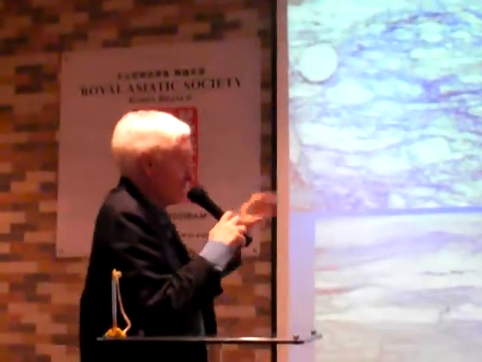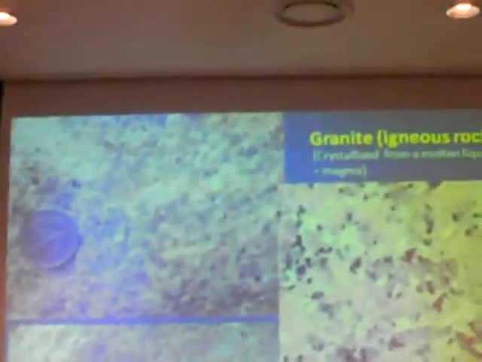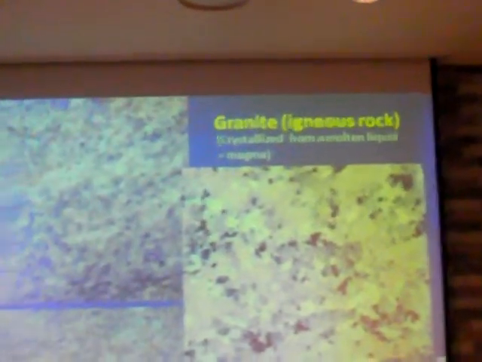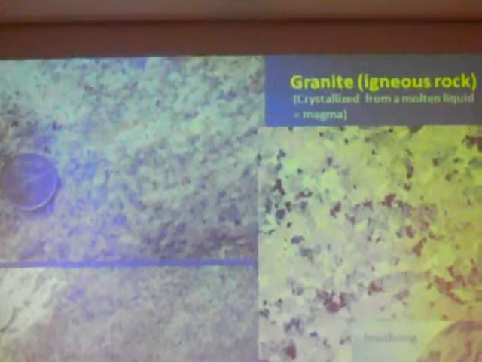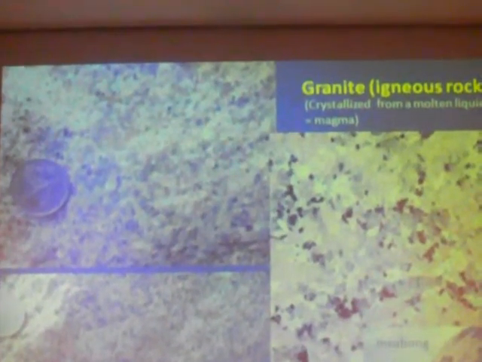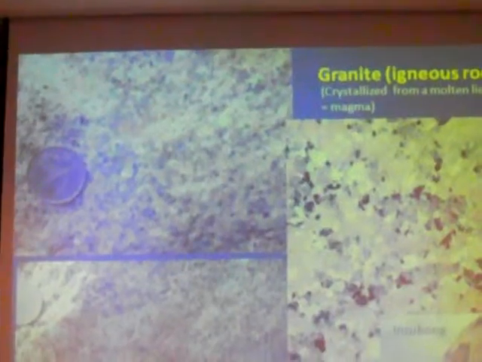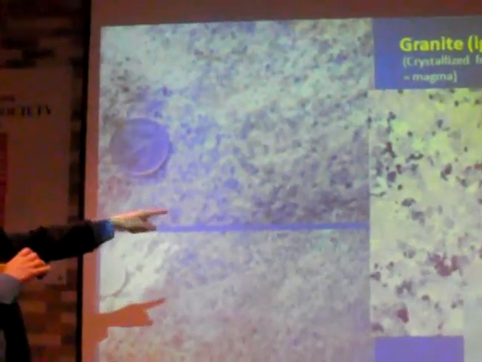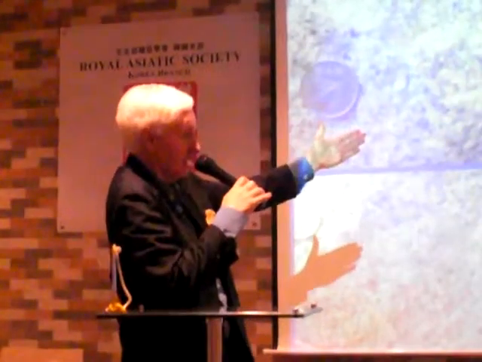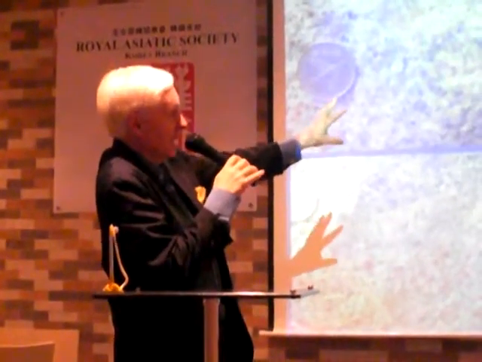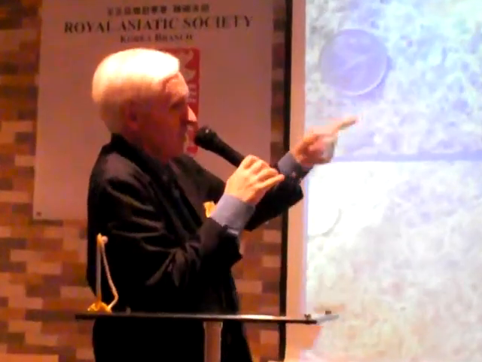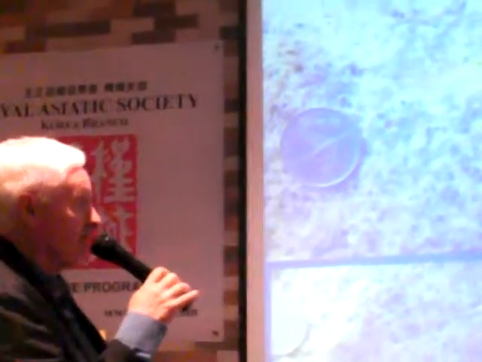In contrast to those kind of rocks, which are the purple stuff, there are these ones, which are granite. There's the other rock coming around. These are quite coarse-grained. They don't have the layered structure at all, so they're very easy to recognize. We've got two filled representations of the granite here and a cut polished slab, so you can easily see the minerals in it. I won't go into the details of what the minerals are, but when you look outside the window here and look around Seoul and you look at all the mountains, what you are looking at effectively are granite mountains, and here's one that I'll talk about a little later on in Subong.